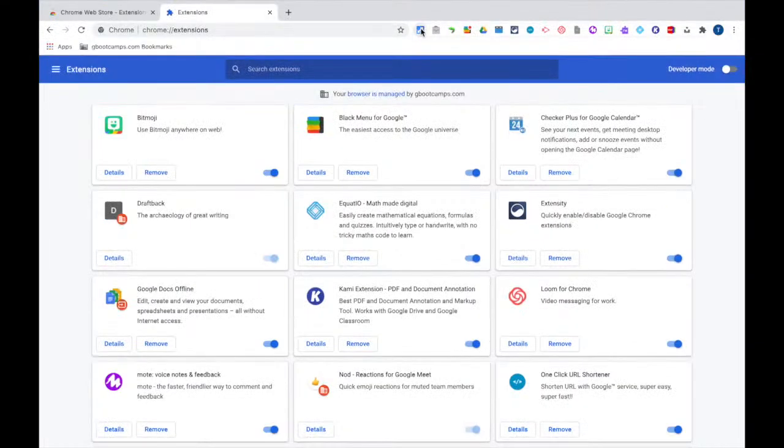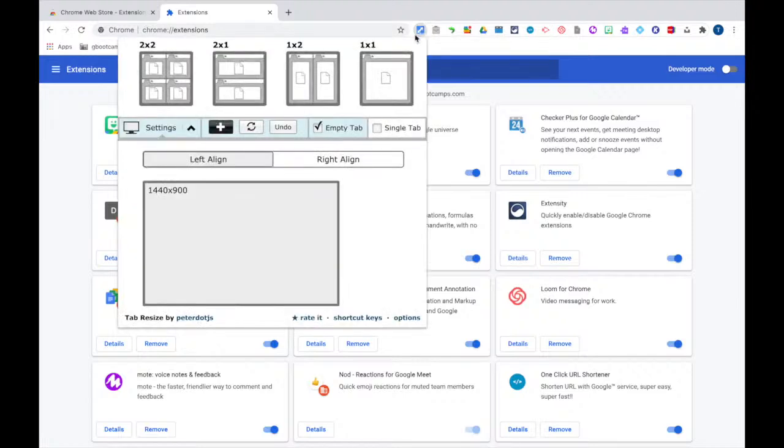Okay, that was tab resize. It explains it as split screens. You can have two by two, four in there, top and bottom. Let me show you again, side by side, one on its own, things like that. Explore this again: you can right align things, the actual size, you can edit all of this. Again, it's a good tool, and I mentioned I use it daily. I may want to have my Google Classroom side by side with a Google Meet as well, something that we've been using a lot at the moment.